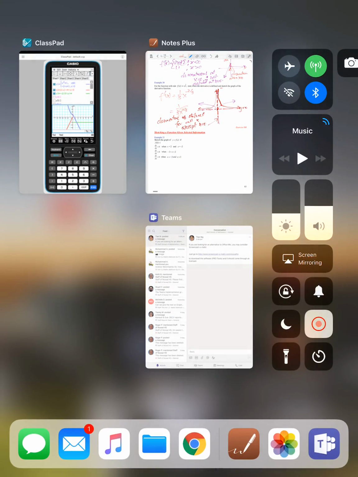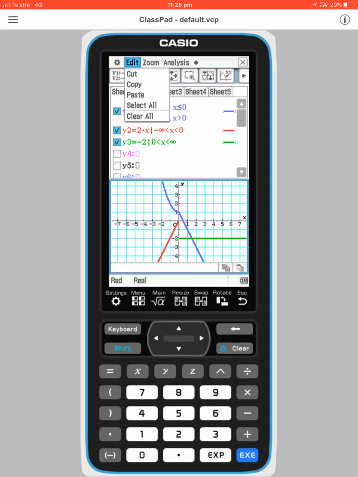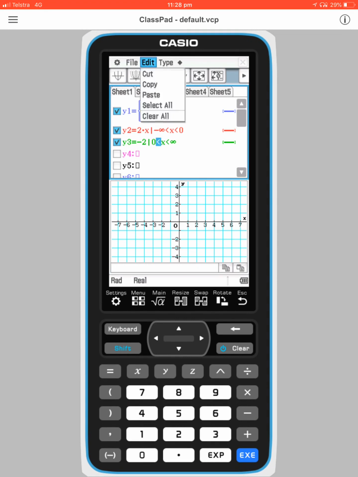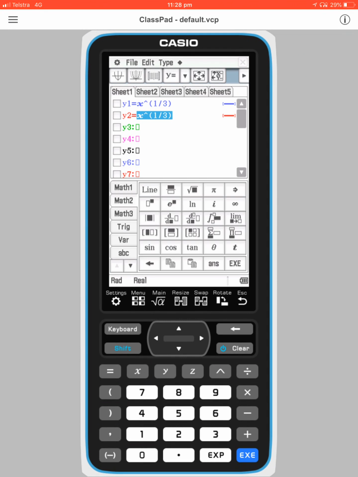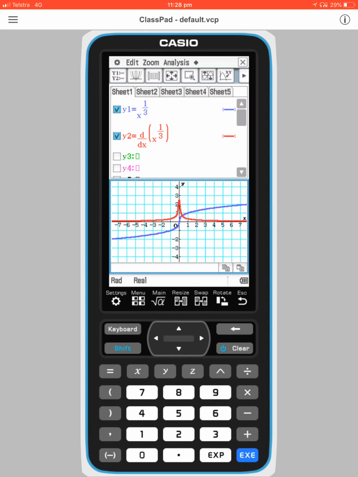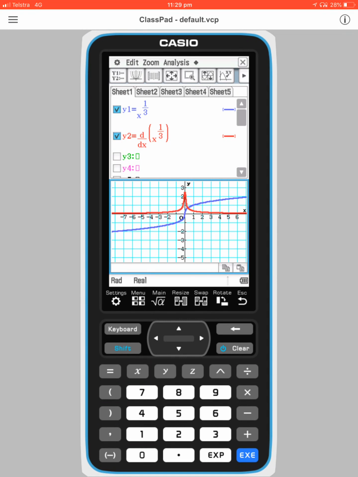And we can sketch it, just so you know that I'm not fibbing here. X to the power of 1/3, and then we can sketch the derivative of it. Okay, so that's x to the power of 1/3, the blue graph, and then the derivative, you can see how it looks like I just did. It's got an asymptote at 0, and the reason the derivative doesn't exist, if you have a look at the point 0, if I asked you what the gradient was there, it's going straight up. So it's undefined because it's going straight up. Like, it doesn't actually have a slope.